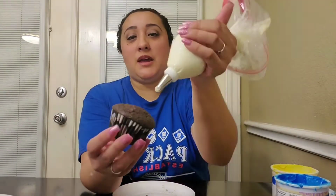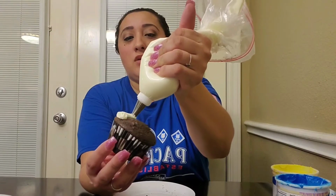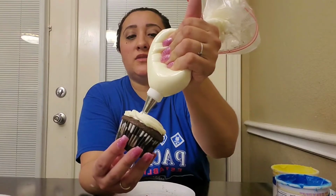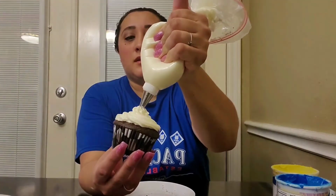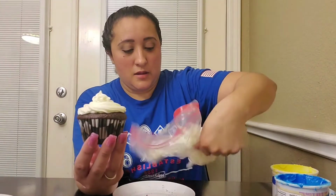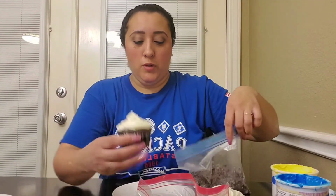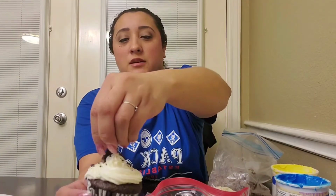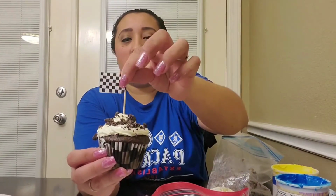So I'm going to take my cupcake and put some icing all the way around, because icing is yummy and we want lots of icing. A little extra there. I'm going to take my cookie crumble and drop a little bit right on top of that cupcake. I want to keep my plate right under there so I can catch my mess. Drop some cookie crumble, however much you want. Make it nice and delicious. Add our little flag, and your cupcake is done.